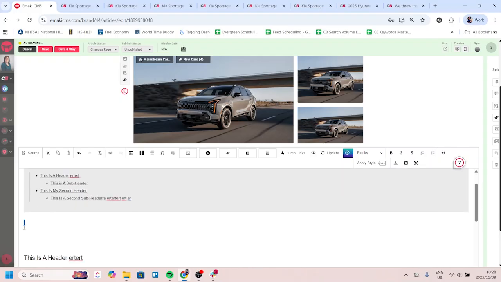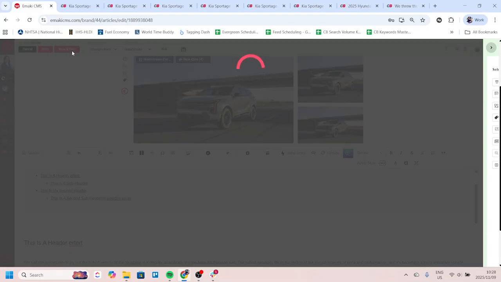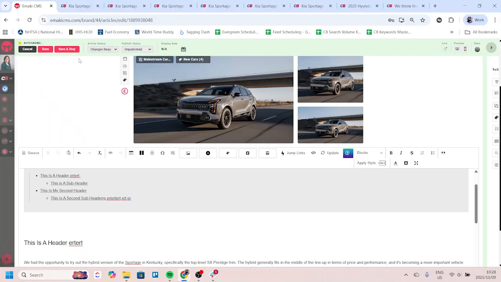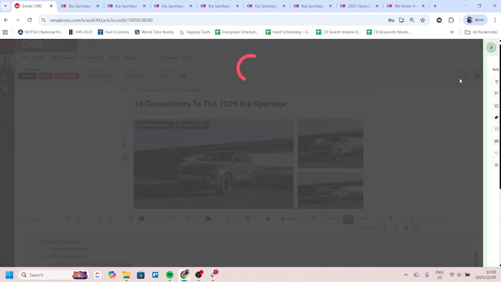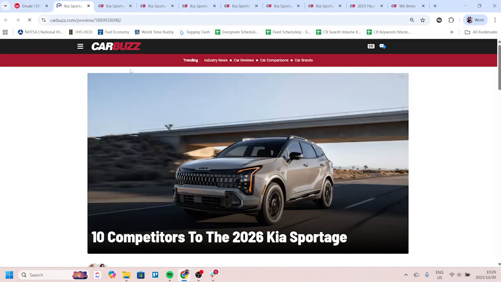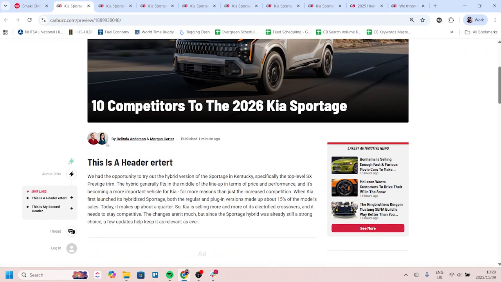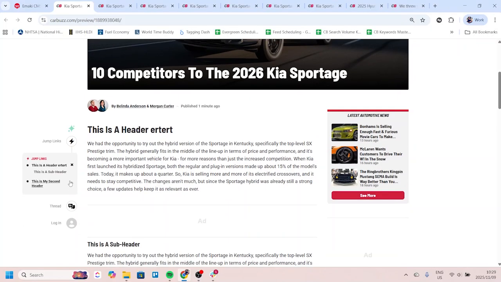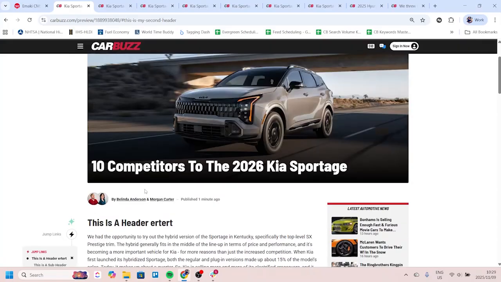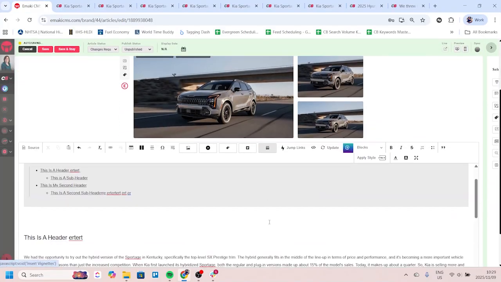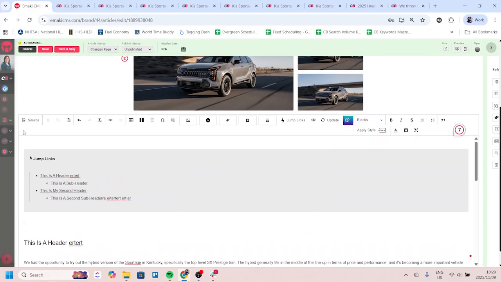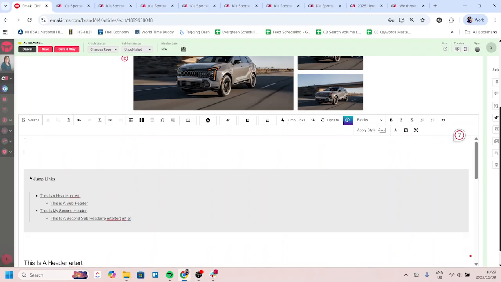I want to show you how jump links populate on the front end, although I do suspect that there have been some changes to this via IT as well. Yes, they are no longer populating at the top as you saw in my model overview. They are now populating on the side, but the same thing applies, that you are able to jump from section to section. That's how jump links works. Very, very plain and simple, and again, you can move or delete them by creating space before or after.